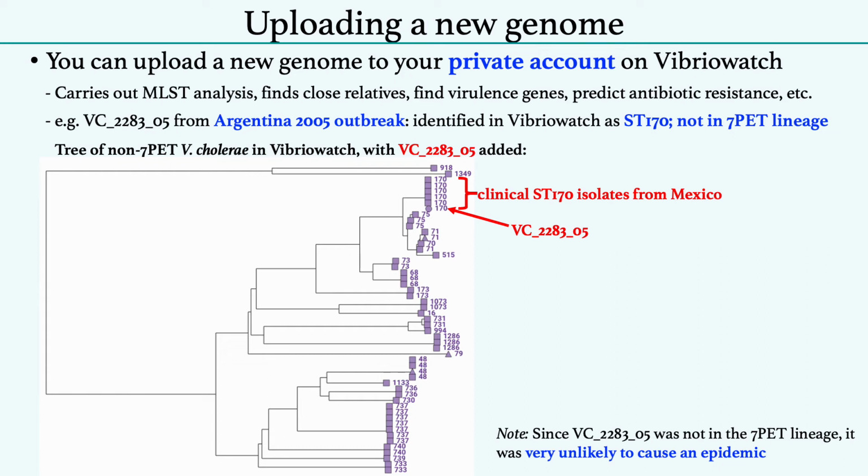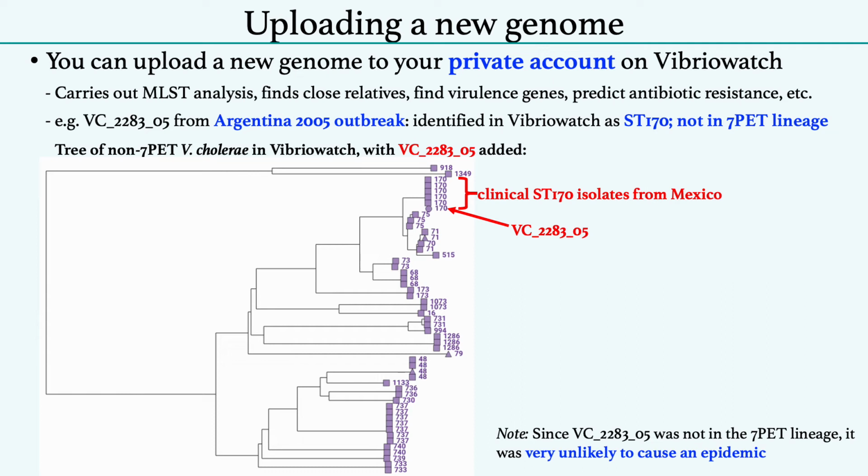Here I show an example of an isolate that I uploaded the genome for, isolate VC228305, which was collected in 2005 from an outbreak in Argentina. When I uploaded it into Vibrio Watch, it identified it as sequence type 170 in the Octavia scheme, so it is not in the 7 pandemic lineage.